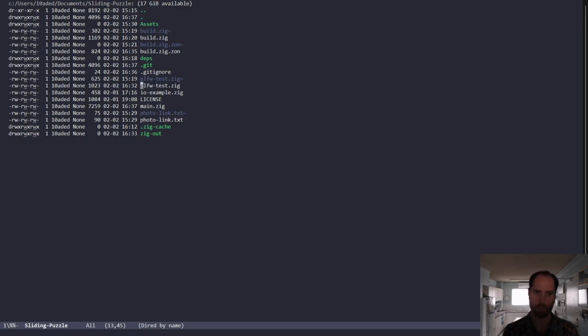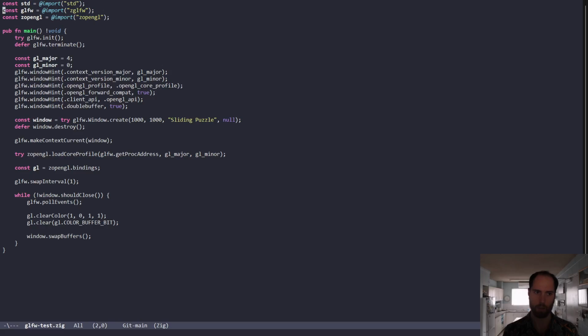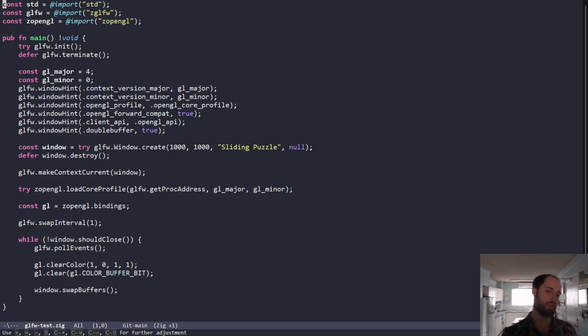I think we want to copy over the stuff in this test file to the current one. Since we've got one main window, it would be good to assign the window as a global.